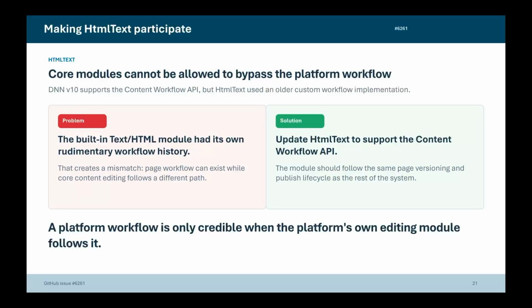It is some old workflow, and with the introduction of this pure DNN workflow, we implemented that also as part of the HTML module, so it is supported. There is really nothing that I can show you, since the UI is the same as before, just the implementation behind it is now smaller with less code, because most of that is in the platform.